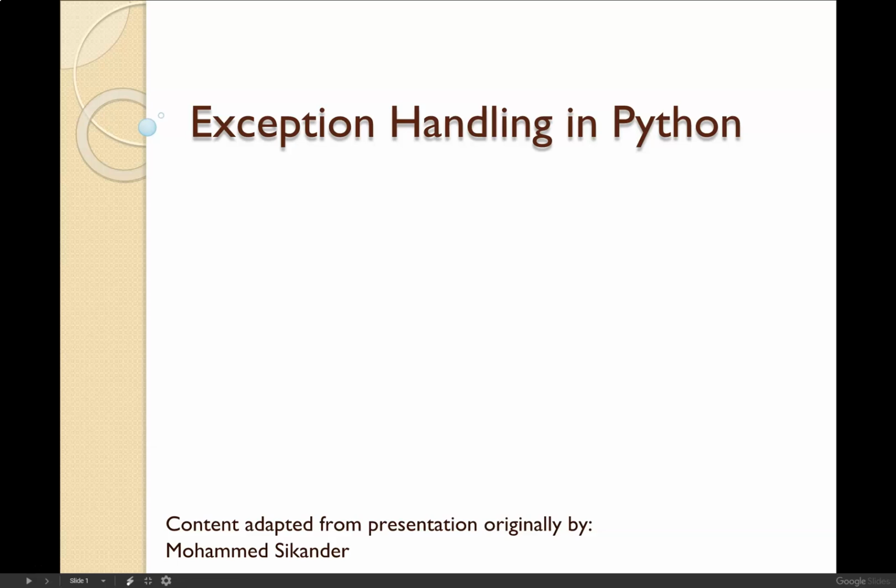But you can't count on users to give you proper data despite all your best efforts to tell them what you need. So that's why we need exception handling in Python. There's a greater expectation, certainly at the 30 level and toward the end of the class here in the 20 level, that you'll build your programs to be a bit more sensitive to the errors that users will make, and to build in exception handling to make sure your programs don't break when they give you bad data. So that's what we're doing here.